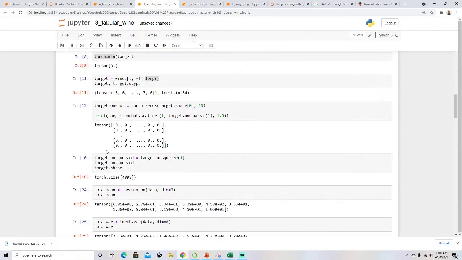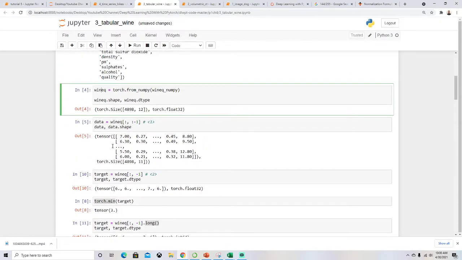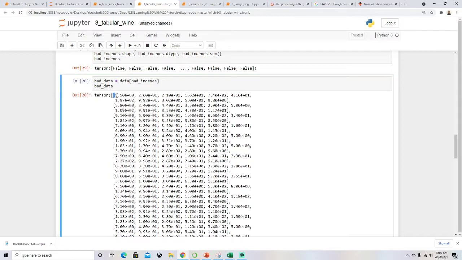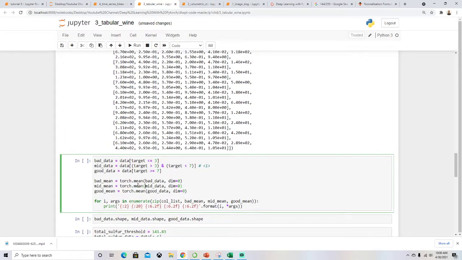So it's all coming from there. So it still knows to index it from that. So that's where it gets a little tricky. But yeah, this is our bad data. These are all wines that scored a score of 3. These are the values that they had, and all of this data has been normalized as well. So let's keep moving along here.